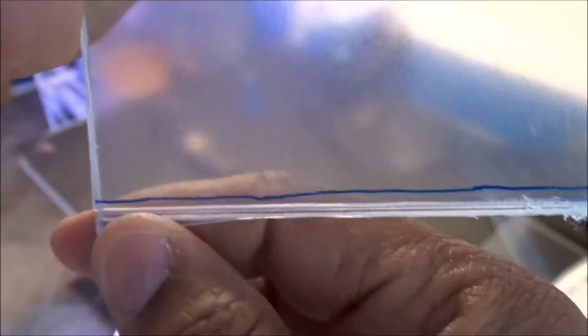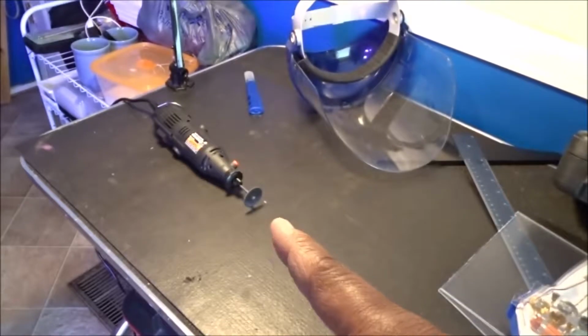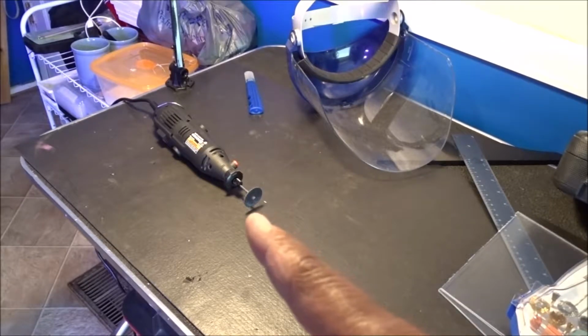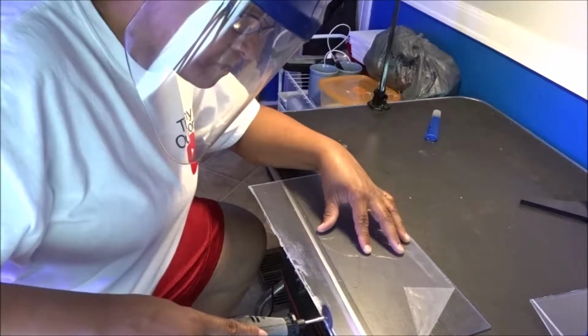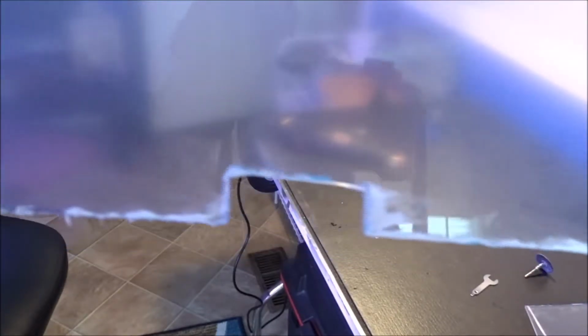Nice. So I've got my fine-tuned lines drawn in. I have this notch for the lock for the screen, and I'm going to use my rotary tool to cut this out. It's got like a little cutting wheel on the end, and I'm just going to go along this edge and cut all this out. Got the cutouts done. It's not perfect, but it will do. Now what I'm going to do is take a grinding stone and go around and get these jaggedy edges off and kind of clean this up a little bit.